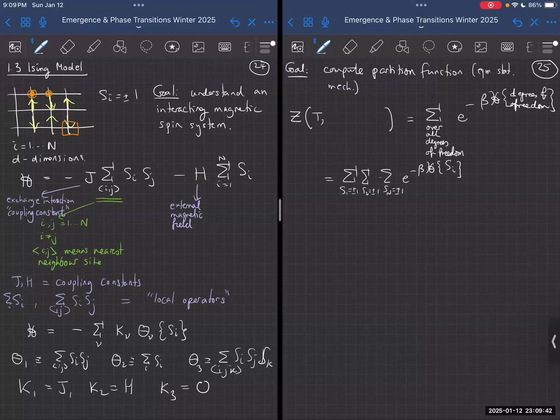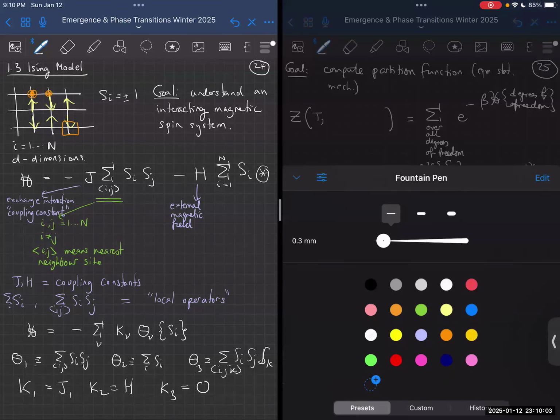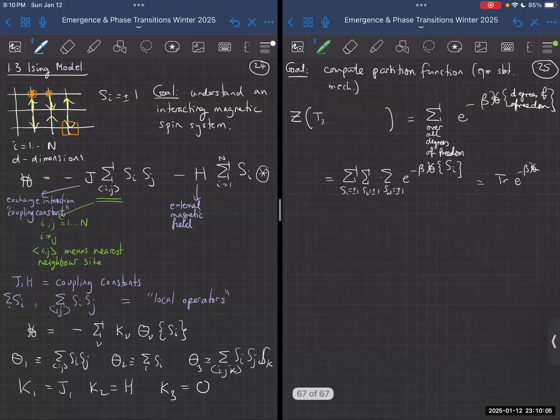How does it depend on all the S_i? Well, it depends on it precisely as shown over here. It's this particular function, like so. This thing, as you know, is trace e to the minus beta H, as we've talked about. I've written it out this way because I want to make another point, which is that when we're summing over these variables here, these are what I call dummy variables. You're summing over their values, and there they are inside the Hamiltonian.